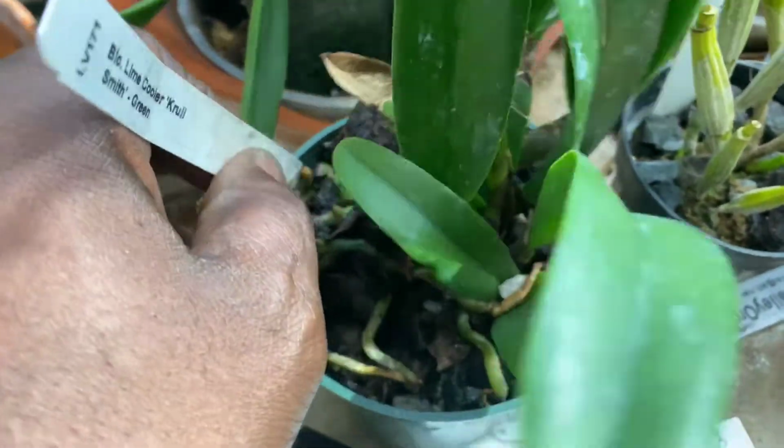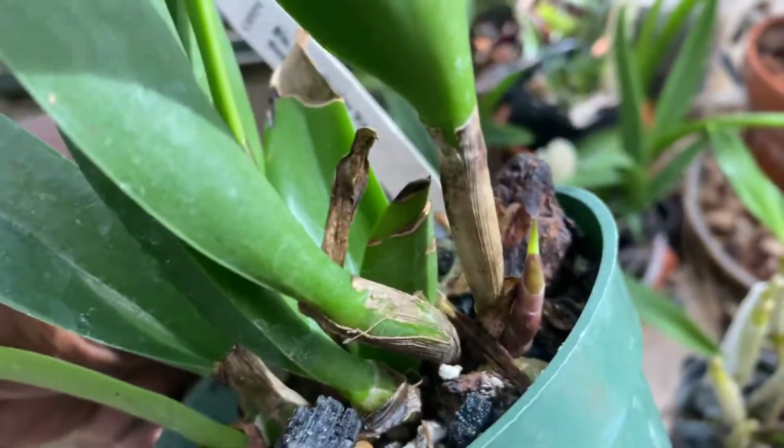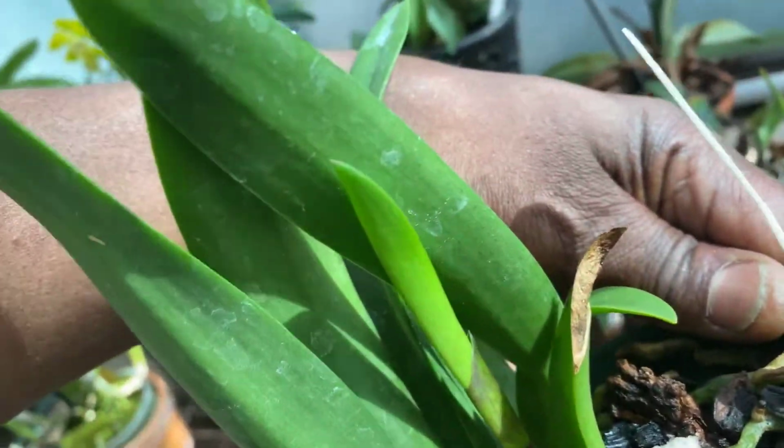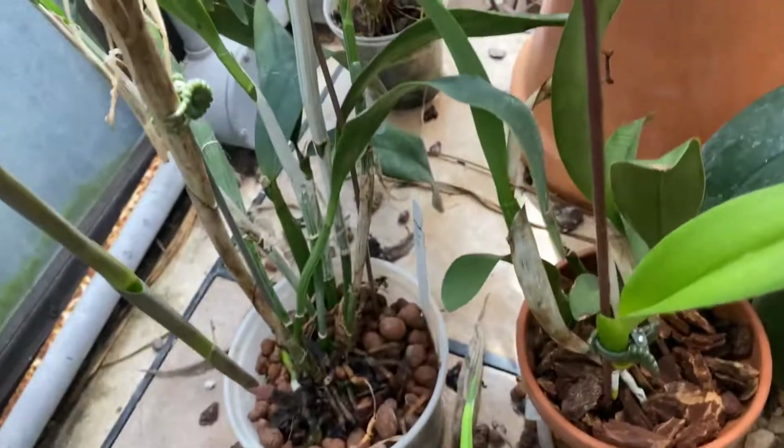And that's a BLC Lime Cooler. It's got a couple new growths coming up. There's one, and there's another one that's towards the middle of the plant. There it is, peeking out. That is a very fragrant Cattleya hybrid.